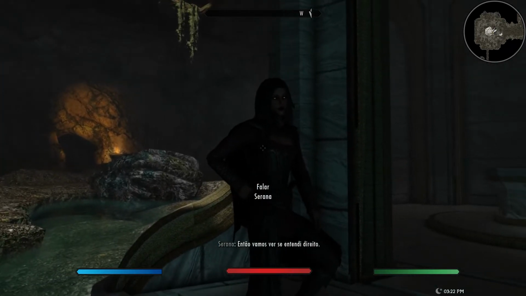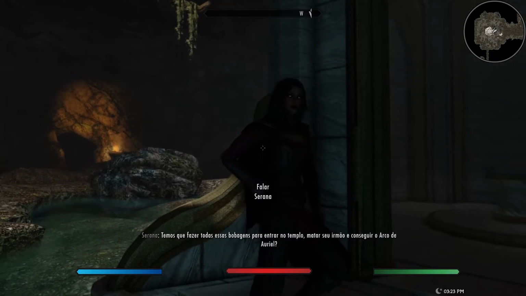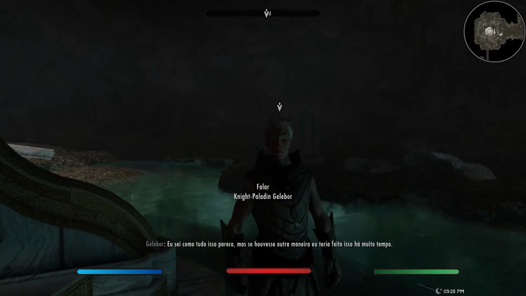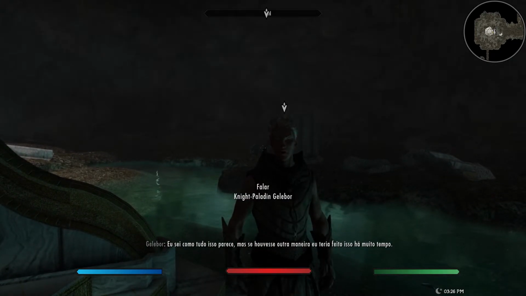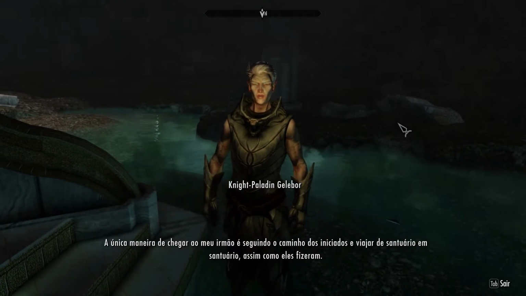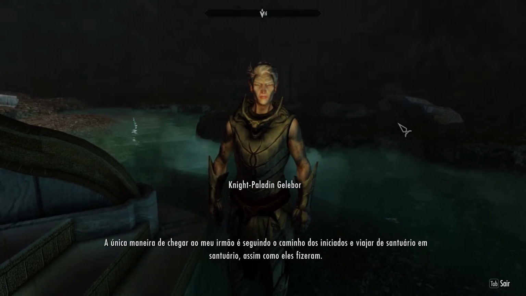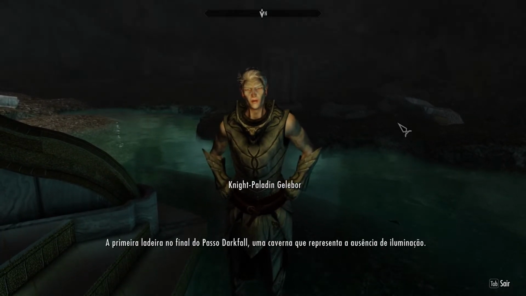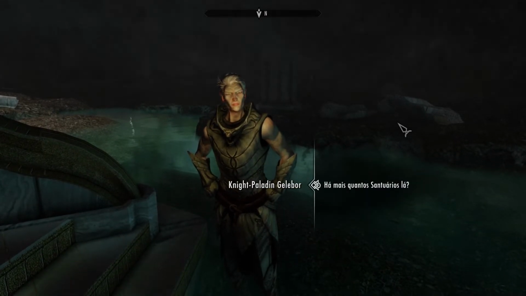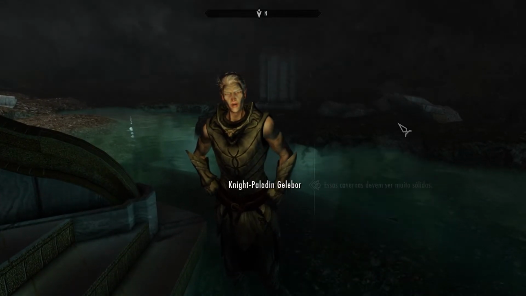So, let's get this straight. We need to do all that nonsense to get into the temples so we can kill your brother and claim Auriel's bow. I know how it all sounds. But if there was another way, I'd have done it long ago. The only way to get to my brother is by following in the Initiate's footsteps and traveling from way shrine to way shrine, just as they did. The first lay at the end of Darkfall Passage, a cavern that represents the absence of enlightenment. There are 5 in total, spread far apart across the Chantry.